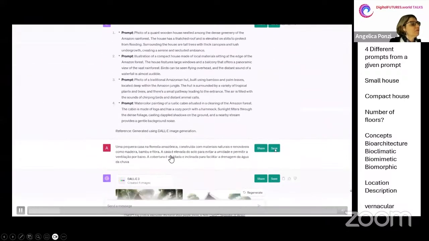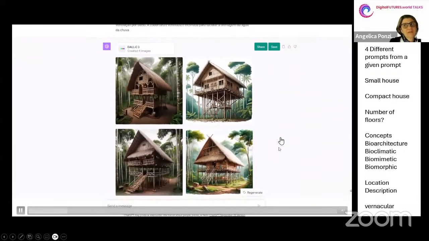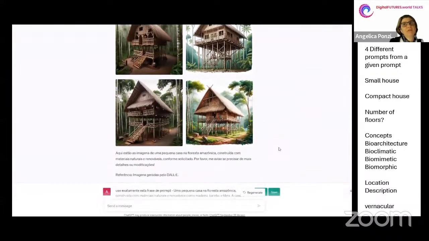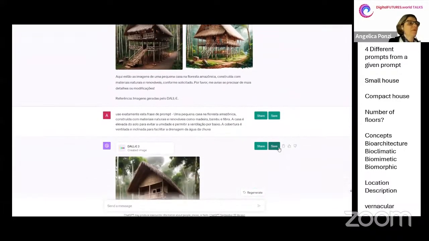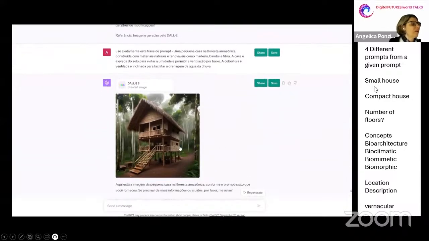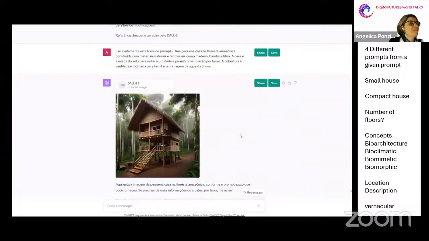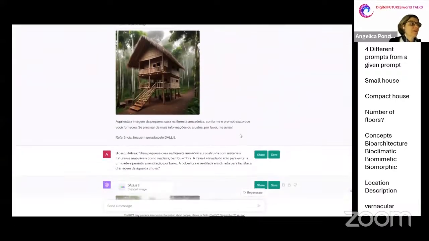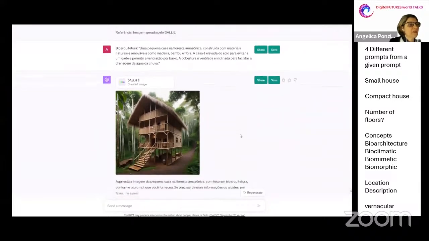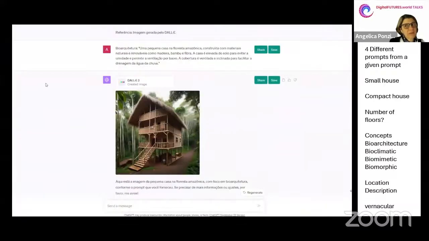It gives you 4 different prompts if you write your prompt, and it's going to generate 4 images with different prompts. You have to specify if you wanted to use exactly your prompt. We are trying to use a small house, and it always ends up having 4-story houses. I was just asking, can you do it with a smaller number of floors? And it just didn't understand that. The only way it really worked was when I started putting the square meters.